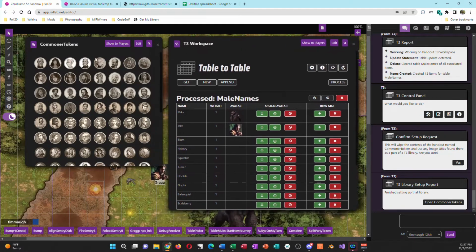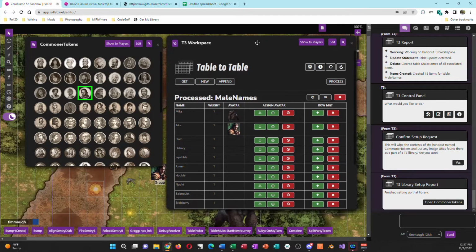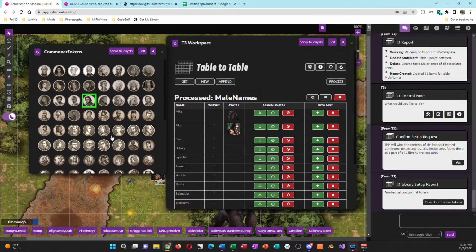So it turned all of those images it found into clickable buttons. So these aren't just images, these are clickable buttons. And what it's going to happen is it's going to put it on my table-to-table clipboard. And you can see when I click, it's going to tell me which one I've selected and put on the clipboard. So in this way, now I've got a library created with these buttons. I've got my interface here.